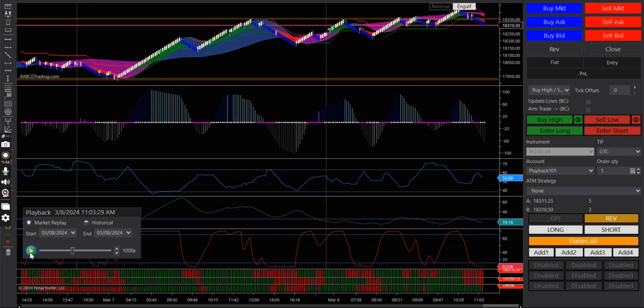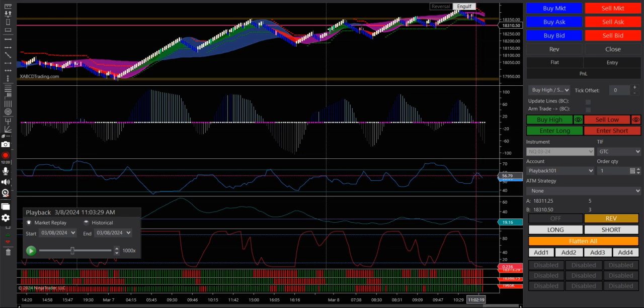Okay, so I paused it at this point. So, assuming if I was trading live, what I would see is a purple shade right here and a red shade right here. And I would look down and see if I'm in a squeeze. I'm out of a squeeze.